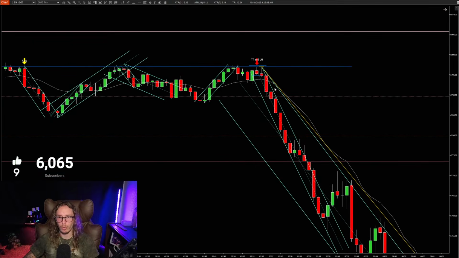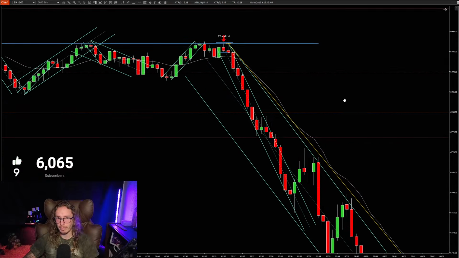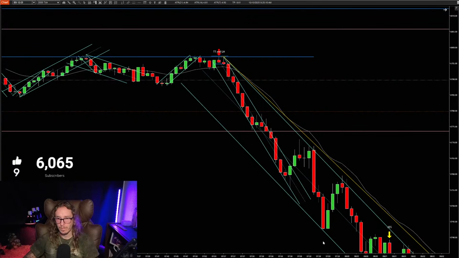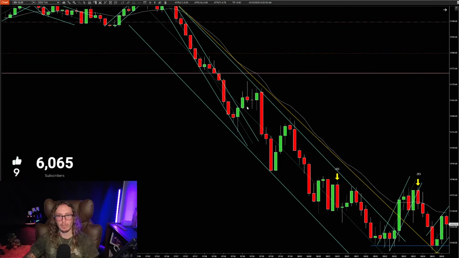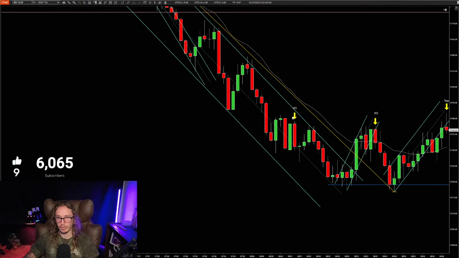Okay, so then this thing cruises down. You get a close outside. Keeps going. And then it just becomes absolute carnage. So it just keeps going. Yeah, you're welcome, man. So I drew a wider channel. There's not really any setups here. There's a second entry short here, but it forms a new low all in one bar, so you can't take it. First entry there. There is a second entry short here.